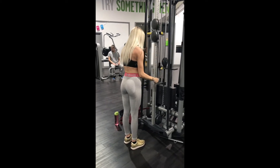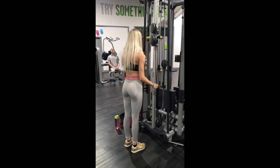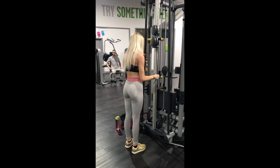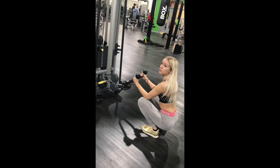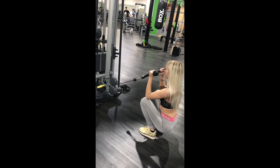Obviously the burn does not go away because you go straight into it with no breaks. This one is really good — you should feel that burn straight in your tricep and nowhere else. You then want to repeat it on the other arm as well. So this next superset is a squatting bicep curl.